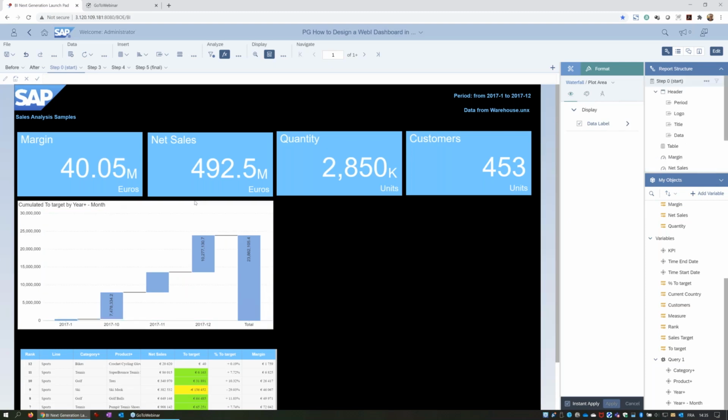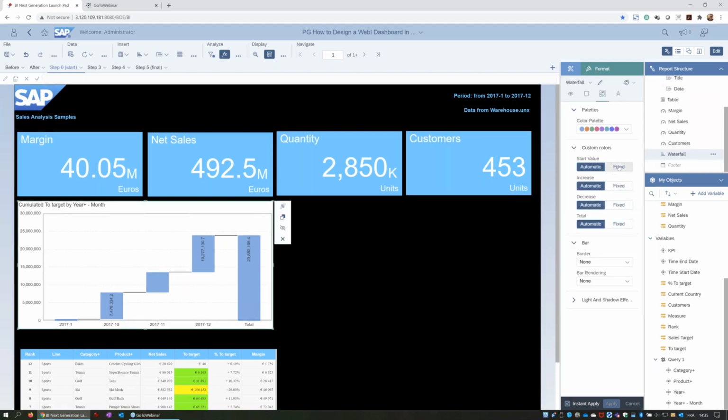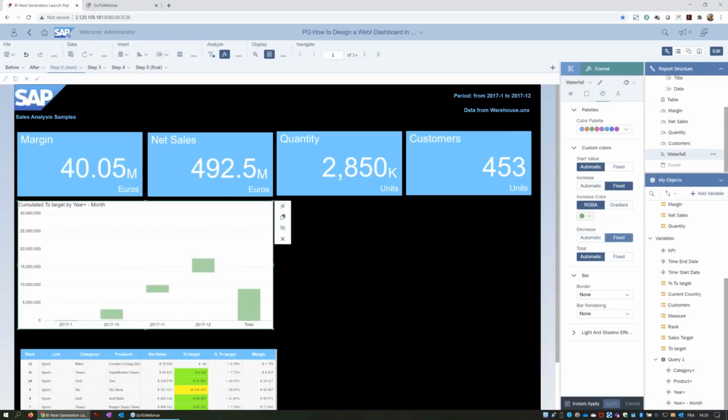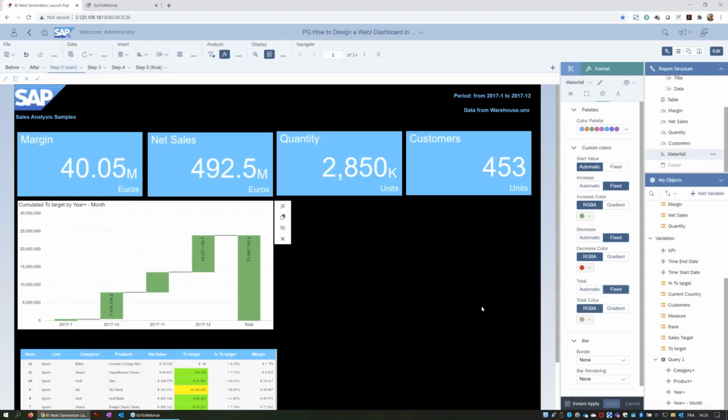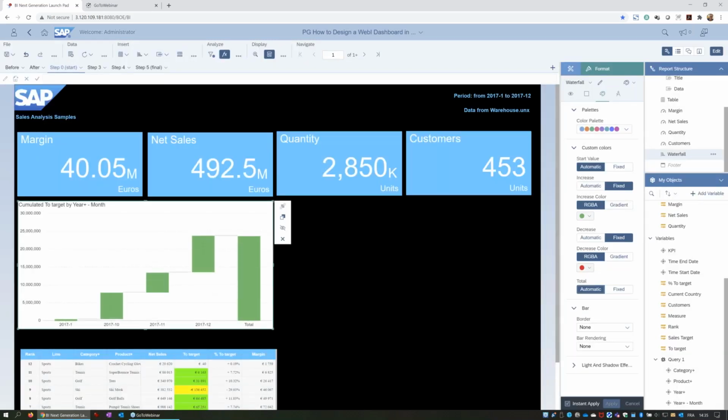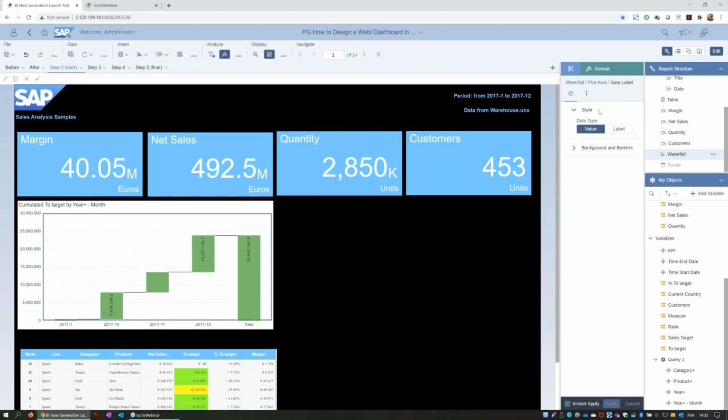Going back to the green color for increased values. And just leave it automatic. Okay, for the data labels, just to change the orientation, put it horizontal and outside.